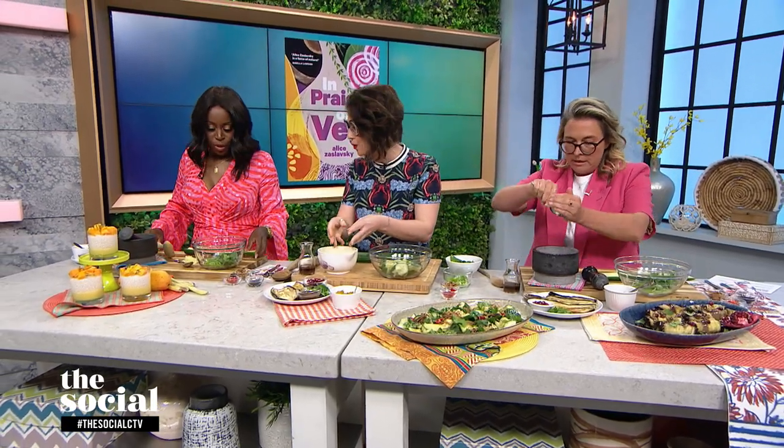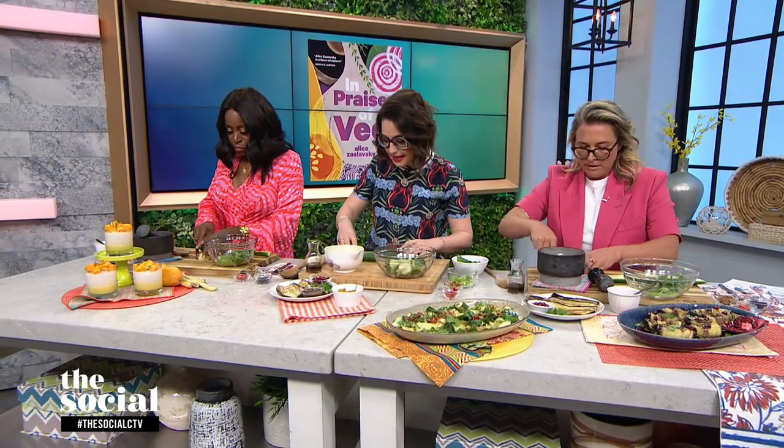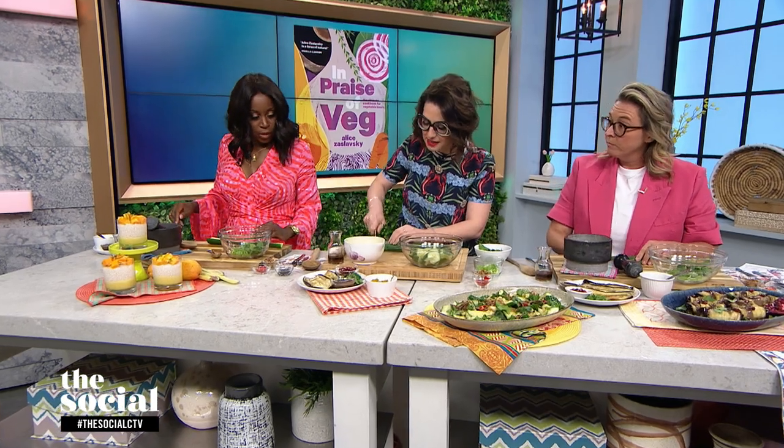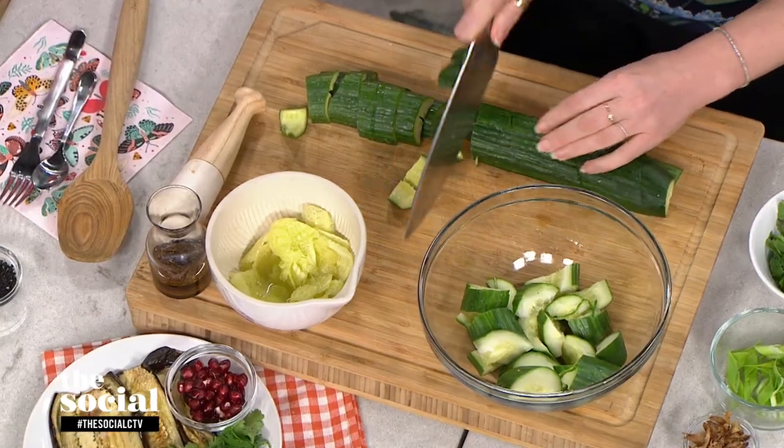Then we're going to put these seeds into the mortar and pestle, which is this one here, perfect. And meanwhile, I'm just going to chop it up into little chunks of cucumber. They didn't give us a knife. They don't trust us with the sharp instruments.